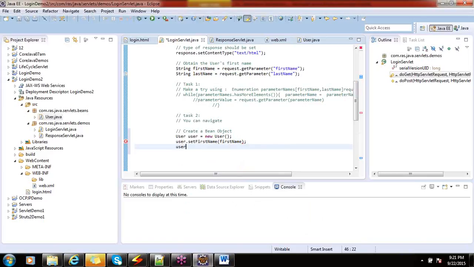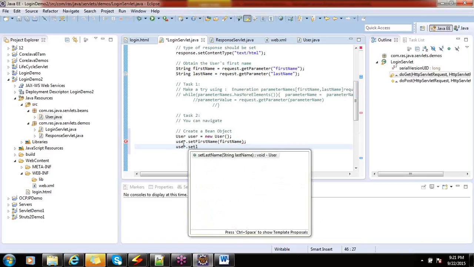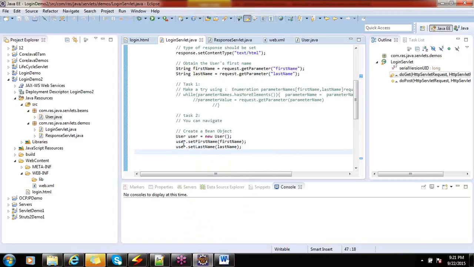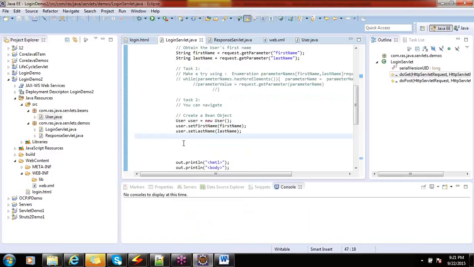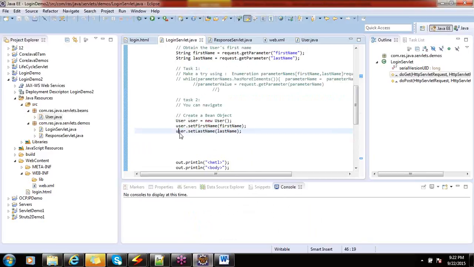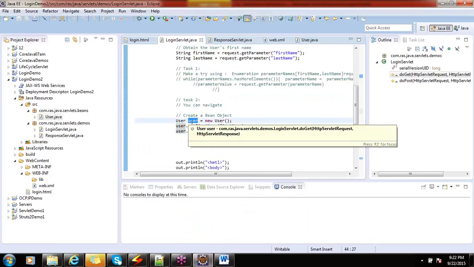Likewise, user dot set last name. Now we have the user object with the first name and last name inside it. Likewise, if there are 15 fields of information for a user, you can call user dot set 15 times, and you make one user object. Done.